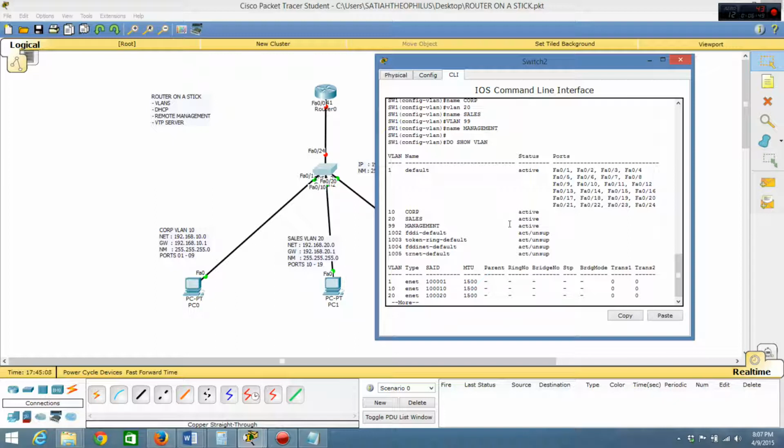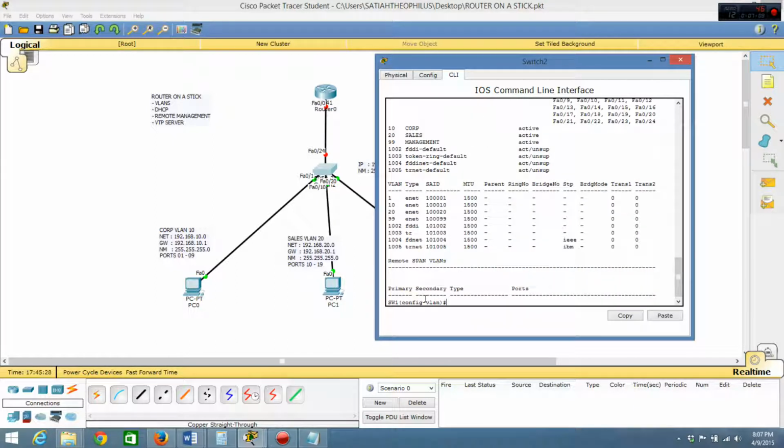As a matter of fact, they aren't assigned any switch ports yet. By default, all switch ports on the switch belong to VLAN 1, which is the default VLAN for all Cisco switches. But with configuration, those can be changed. So what we want to do next is assign access ports to those VLANs. Like you can see here, ports 1 through 9 belong to VLAN 10.